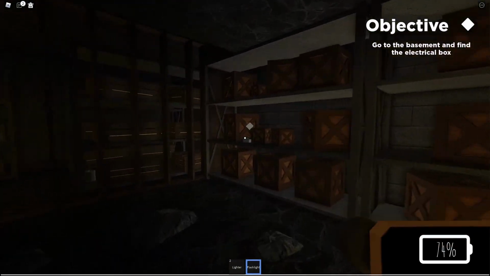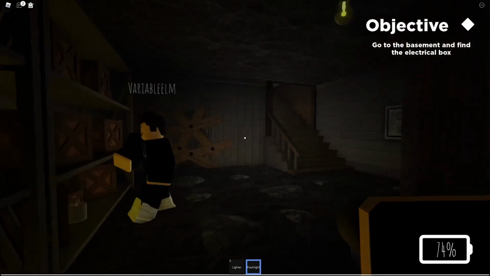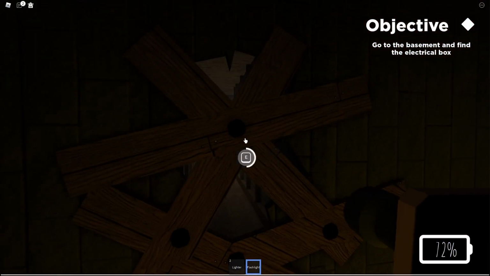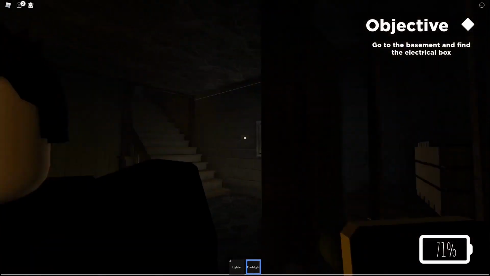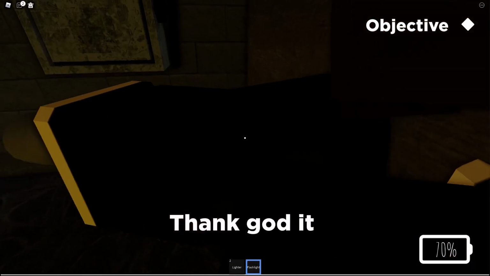Oh, brother. What is this? Is this a candle? I can't pick it up. Look behind this. There's a light bulb right here. I think we have to go get the crowbar. For sure, we have to go get the crowbar. Oh, it's in the garage. Electrical box. No. We got it.